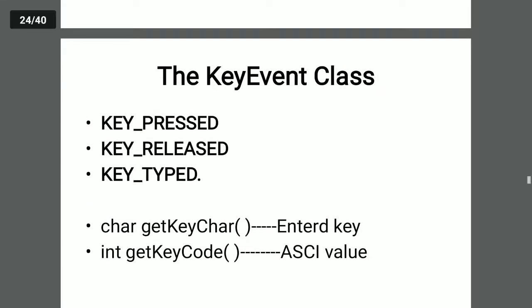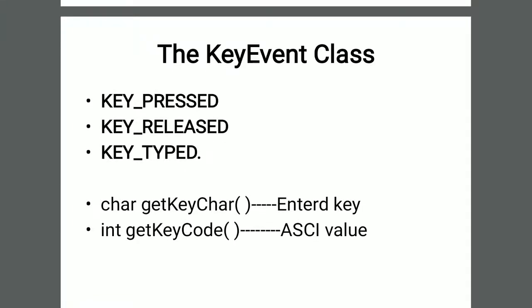So the next class is the KeyEvent class. This KeyEvent class implements all the types of events generated by the keyboard. One is key pressed on the keyboard, key released, and key typed. Along with that, it supports different methods, say getKeyChar, which returns the entered key, and getKeyCode, which returns the ASCII value of the key pressed.